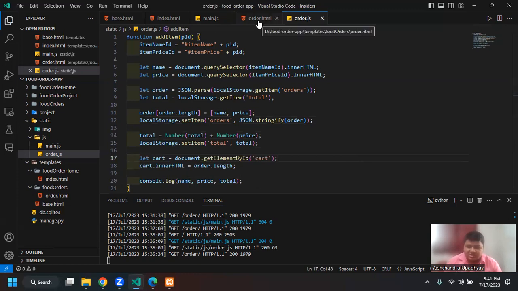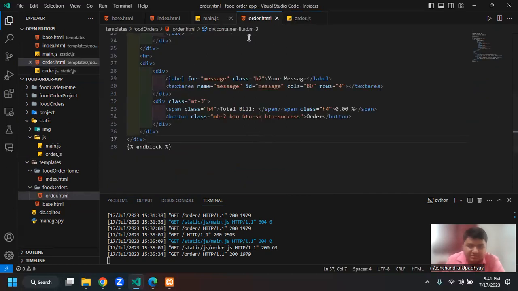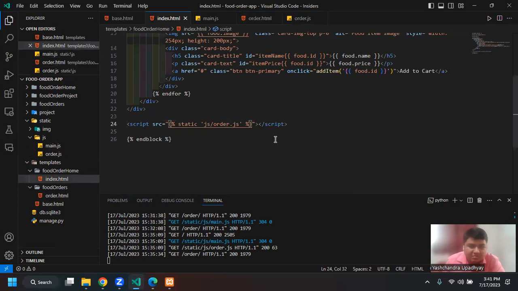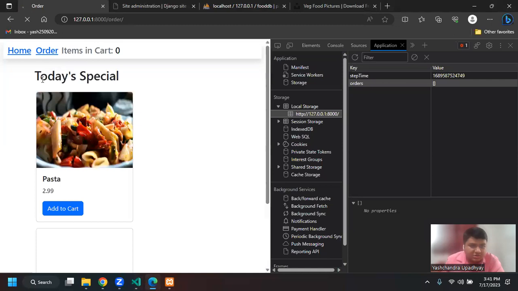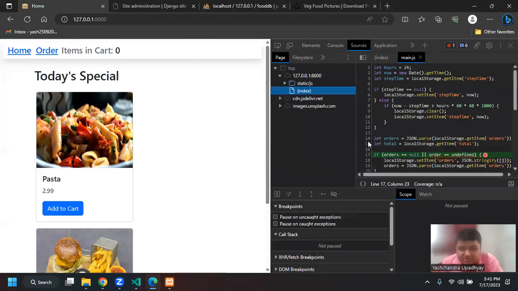So next thing remaining is that. So let me see. Looks good. So in home, what I'm getting is saying that order is not defined.